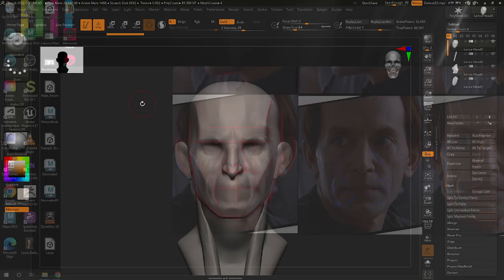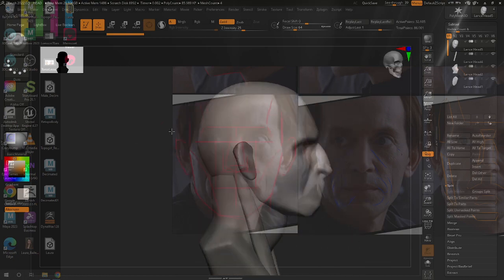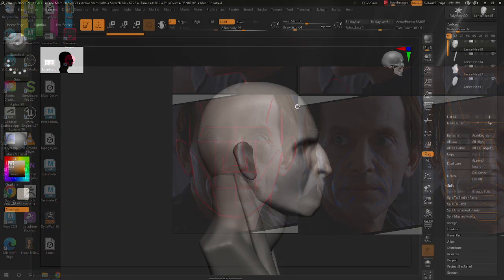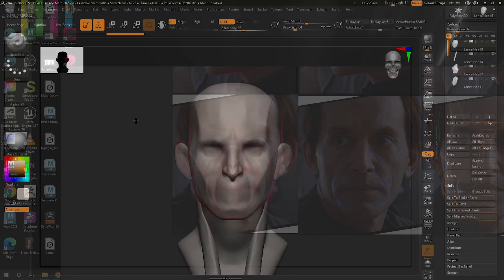Now obviously, the FOV of the camera that's been shot on isn't the same FOV that is in my scene. The head might be slightly tilted. I've tried making the head as straight as I can in Photoshop. But what I'm going to do is just try and line this up and try and nail some of these shapes and some of these forms.